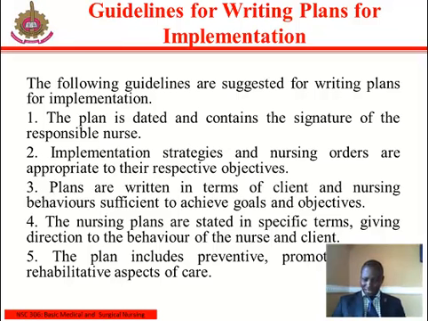In some plans, such as crutch walking, the client takes over the action completely. In other plans, the nurse assumes the dominant role. The nursing plans are stated in specific terms, giving direction to the behavior of the nurse and client. The nursing orders need to be specific. What does the client need to do to achieve the objectives and goal?